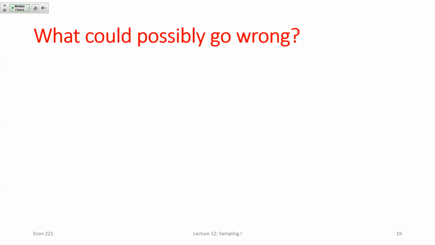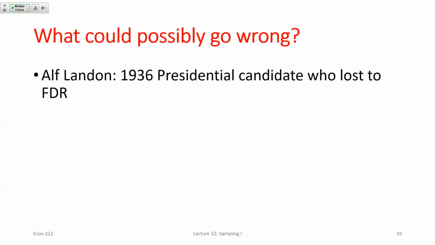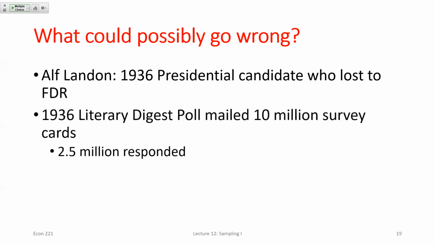So I'm going to use an example, and I'm not a history buff, so I will try to break this down as easy as possible, because I know I didn't know about this story ahead of time. So in 1936, FDR ended up winning the presidential election, but he ran against this guy named Al Landon, whose name I never heard in history class or anything like that. Obviously, he lost.